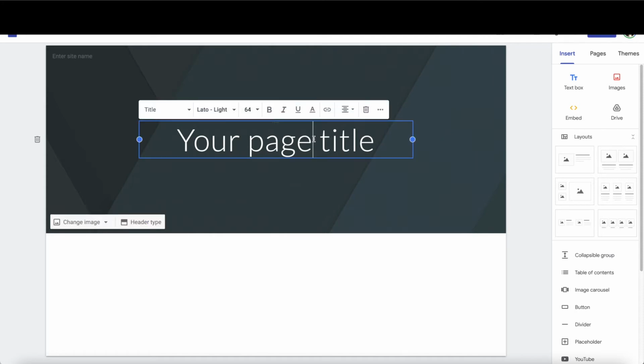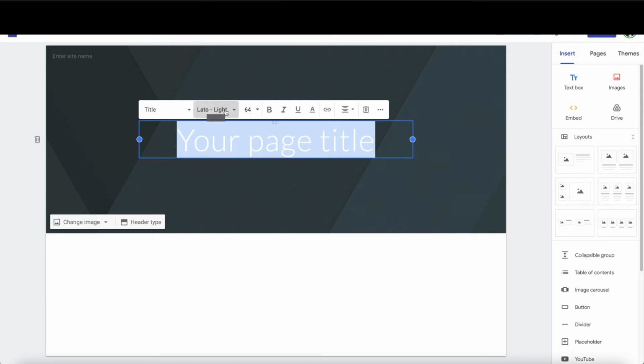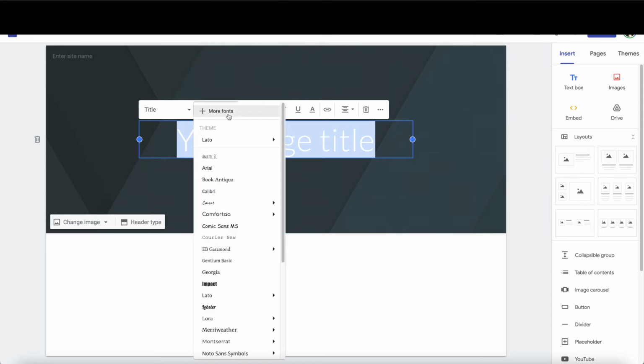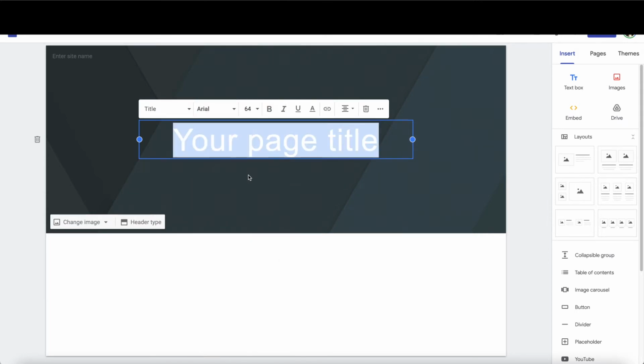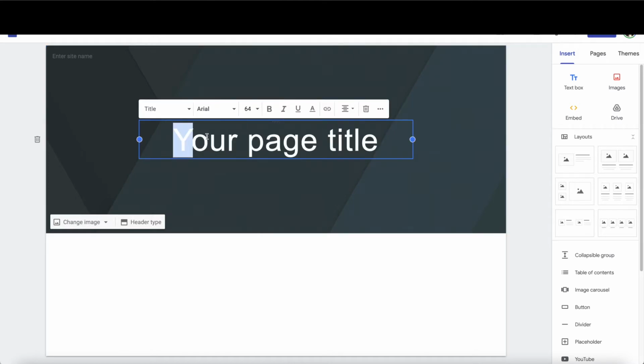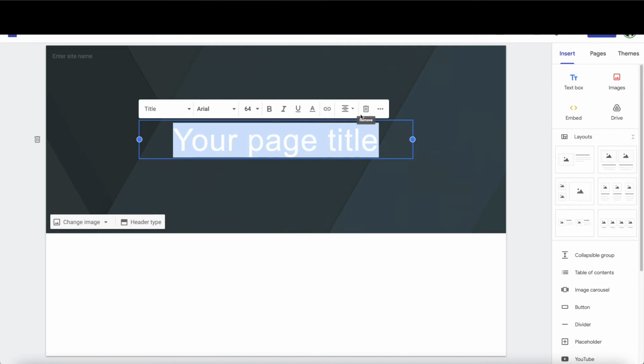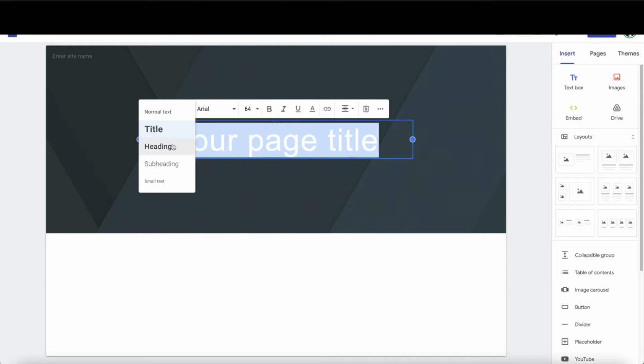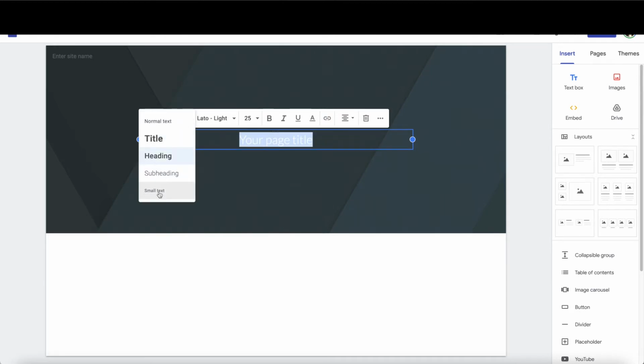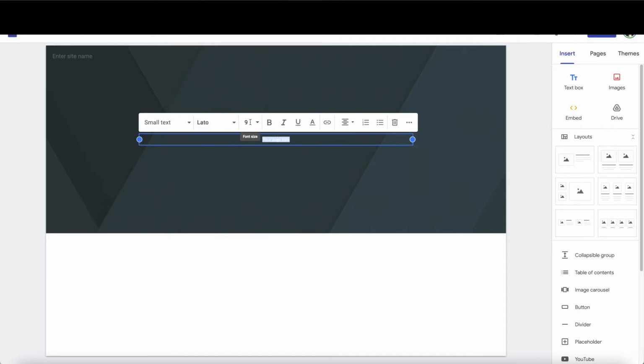All right, so you can add text. When you click inside the box, you can highlight your text. You can change your text to whatever text is available. You can just pick a font and then click on it. It will change. Basically, this little text toolbar works very similar to a toolbar in Microsoft Word or in Google Docs. It's just a smaller condensed version. So you can change the title, heading, subheading, or text, any one of the sizes, or you can change the font size.